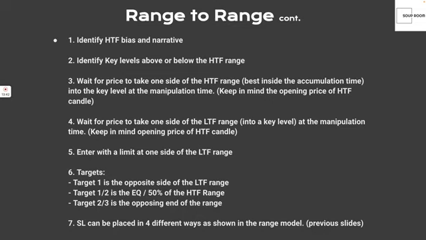Step 4. Wait for price to take one side of the lower time frame range at the manipulation time. Once again, keep in mind the opening price of the higher time frame candle. Step 5, enter with a limit at one side of the lower time frame range. Step 6, your targets. Target 1 is the opposite side of the lower time frame range. Target 2 is the equilibrium of the higher time frame range. And target 3, the final target, is the opposing end of the higher time frame range.